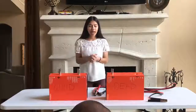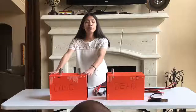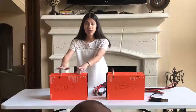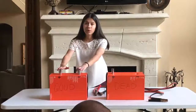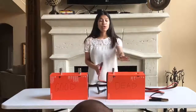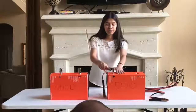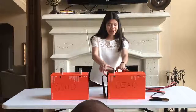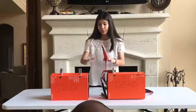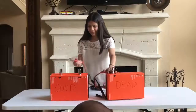Now the fun part. You want to take your cables and then locate your battery. The battery will usually be a big black box inside your car that will have 2 terminals, a red one, which will be the positive, and a black one, which is the negative. When connecting your cables, you want to start with the bad battery and connect the red clamp with the red terminal of the bad battery. You then want to connect the red positive clamp with the red positive terminal on the good battery.